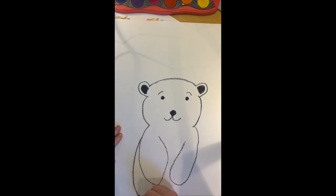And we're gonna go clear to the end of the paper. Start about the same side. And make your little body. Okay, so that's pretty much the drawing part of the bear. My bear is also gonna hold a twig of berries. I'm debating whether to draw that now or later. I'll draw it later so that you can see how that's done.